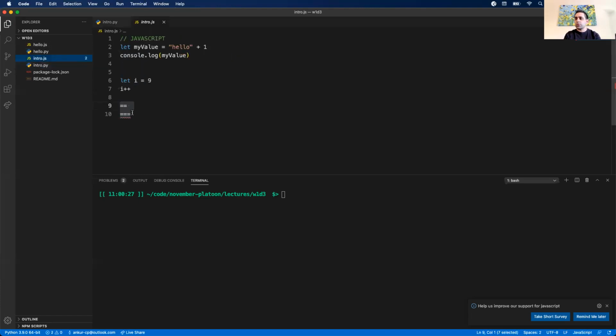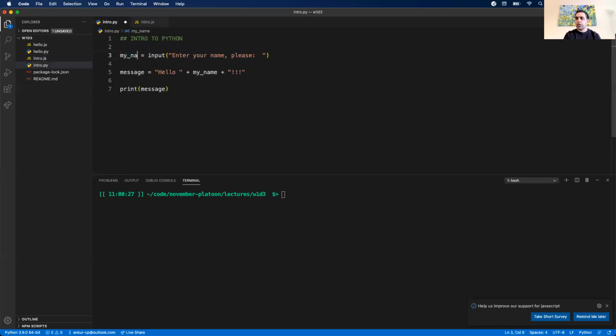Just to highlight what the differences are, as you probably noticed, I have my value instead of separating with an underscore. Each new word starts with an uppercase letter, and then just lowercase for the rest. If I wanted to write the same thing here, I would say my value with underscores. So again, underscores, lowercase, that's just the standard. Please try to follow style guidelines. We'll get more into that style later, but it's good to be consistent.